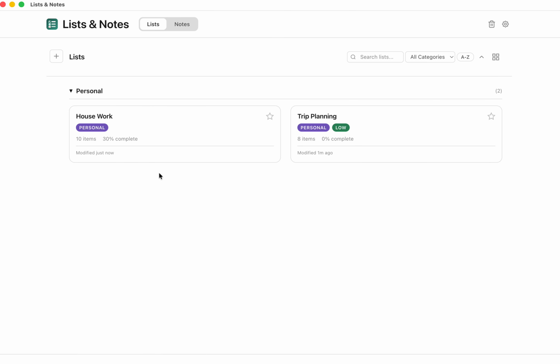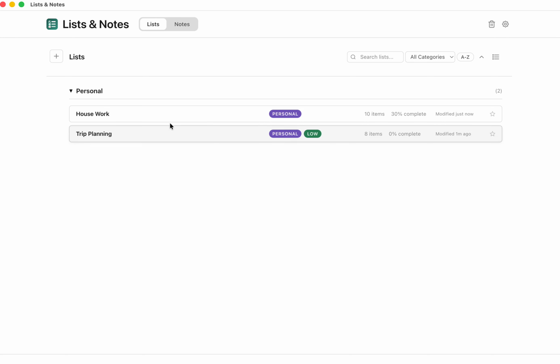Now, as you populate more lists, you'll have different categories. Like I said, you can add more categories via the settings, but also at some point in time, you may like to switch between perhaps this type of view and maybe a list view. So a list view gives you a little bit more compact listing like this with a bit of the information. You can also limit it by certain categories too. You can see here we've only got 2 in the personal category, but you can filter it that way too.